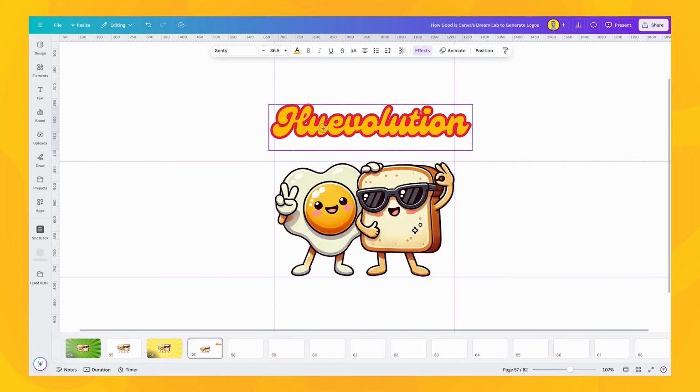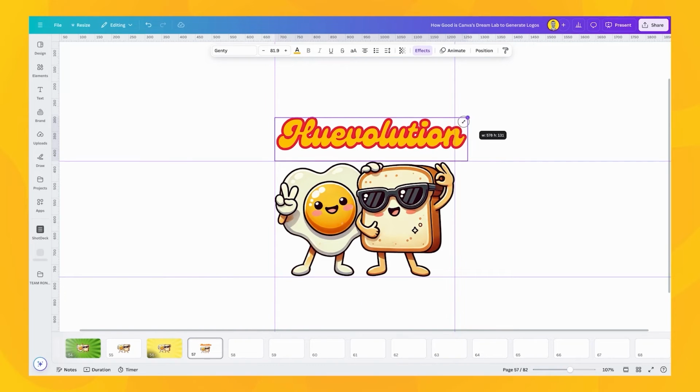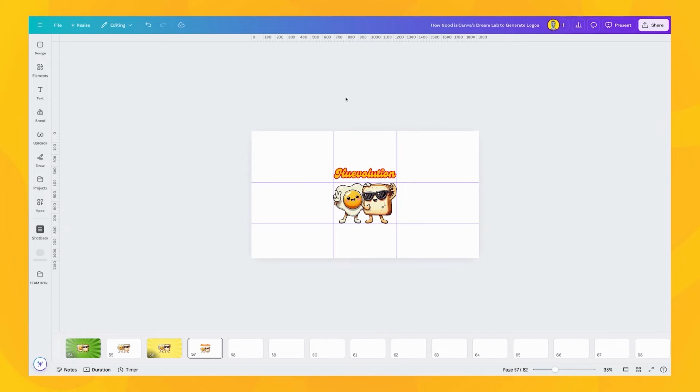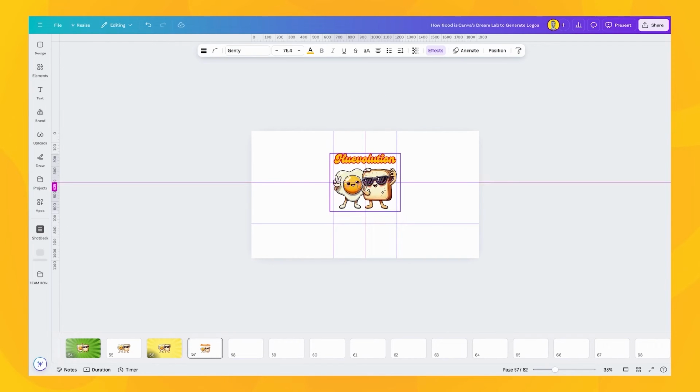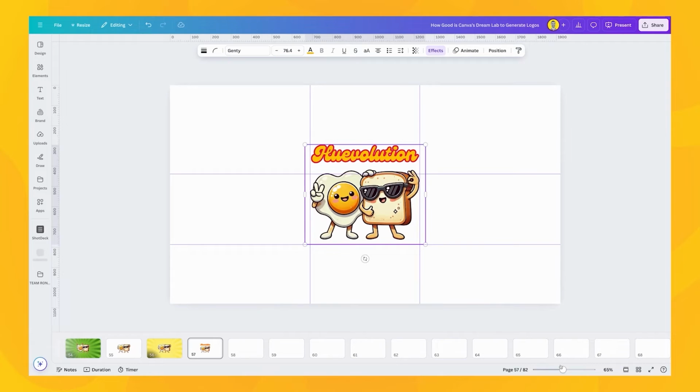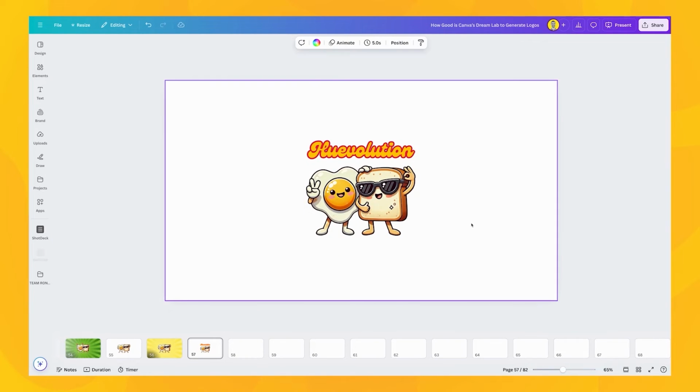Now I can grab my logo and make sure it fits within these guides. So that would be one version of it. Okay, I can group that together and there you go. We have a first version of our logo, Revolution. Let me zoom in, get rid of the guide, Shift R, so we can have a better idea, better picture of how it looks. Now this is okay, but I feel like we could do better.